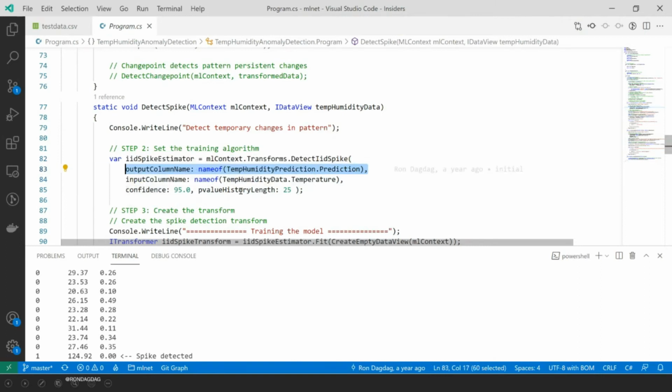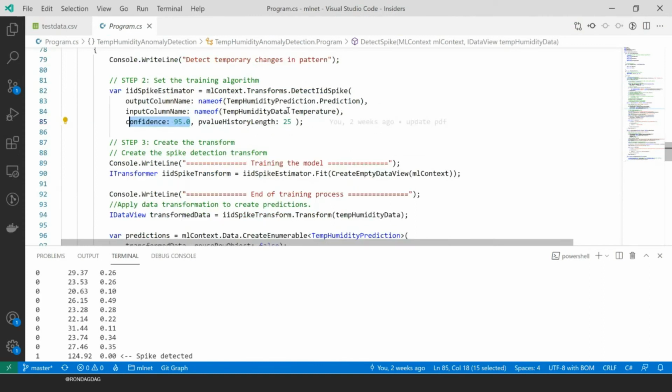And then you specify, look at the previous values of your data set, like in this case, the last 25 items, and then what is the confidence level? The confidence level is how sensitive your anomaly detection system is. And then you will create an estimator for you.